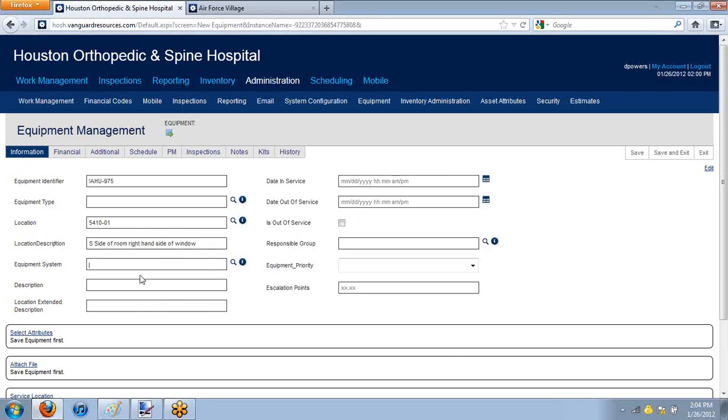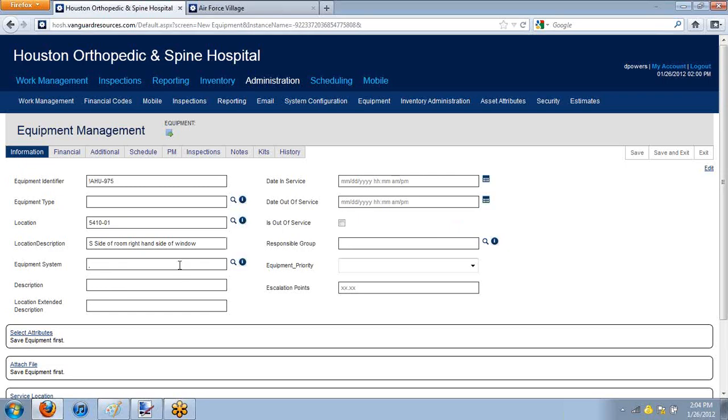For the equipment system, again, here, if you have the equipment systems built, I'm sure they're not, but you could add it to an equipment system. Now, this might be if you have cooling towers, so there's multiple pieces of equipment that make up the cooling tower, so you can add it to the cooling tower system. This way, if you wanted to see what problems you had on that entire cooling tower, you could look at that system, and it would show you every component and all the work orders associated with it.